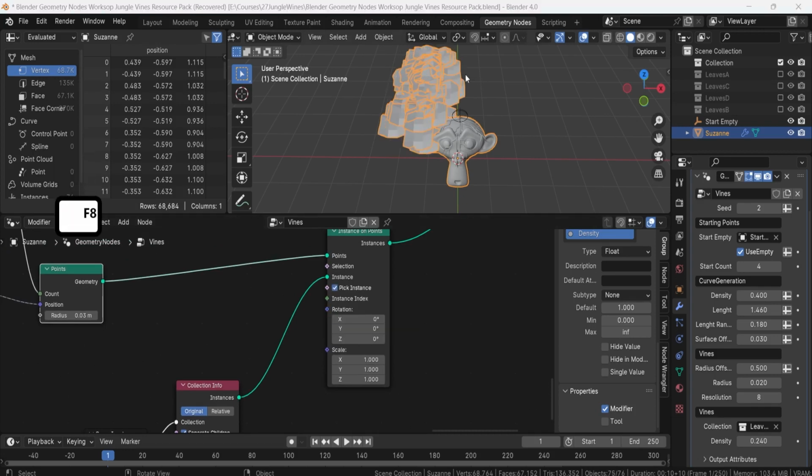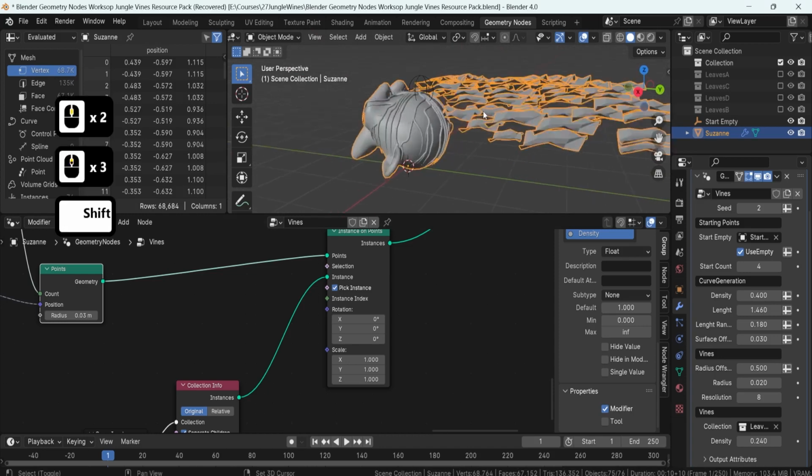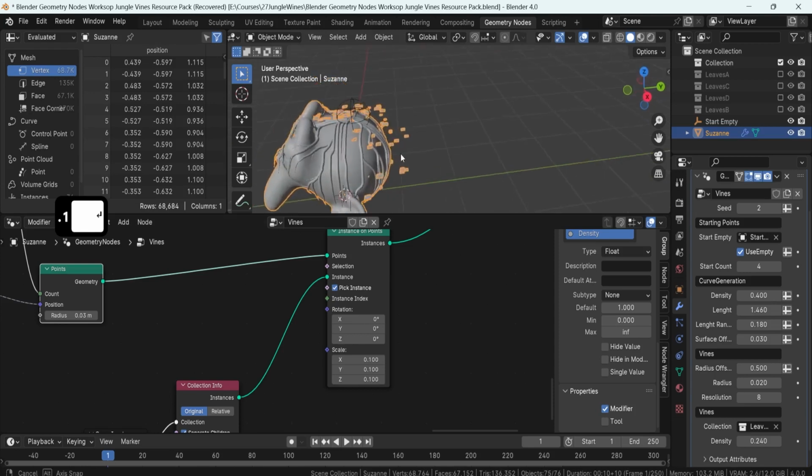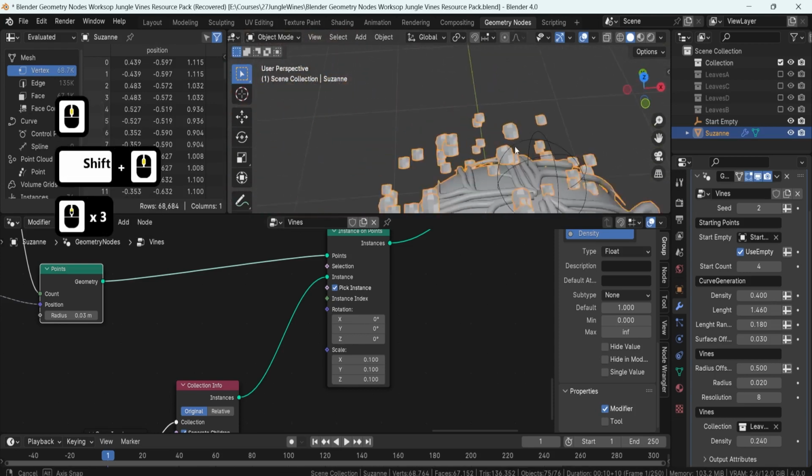We're going to make sure that we firstly scale everything down and they're being put off to the side. We can, by the way, just click and hold it and drag it downwards to select all of them at once. For the scale, I'm going to set it to 0.1 and see how this looks.